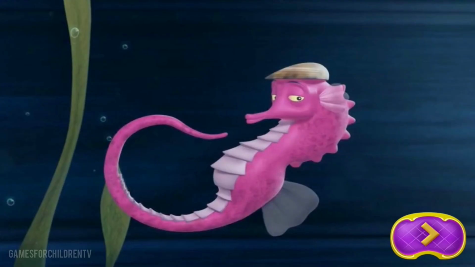Hello, everyone. I'm Sven, Princess Una's helpful and quite handsome seahorse advisor and friend. This is the excellent and amazing story of the Mermaid Princess.